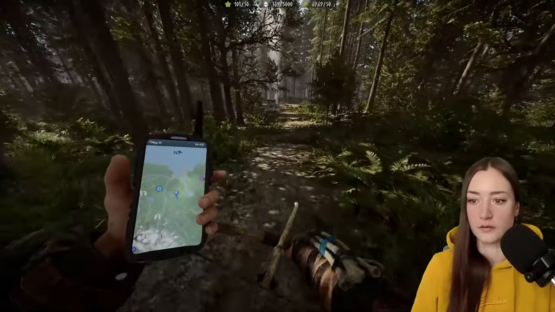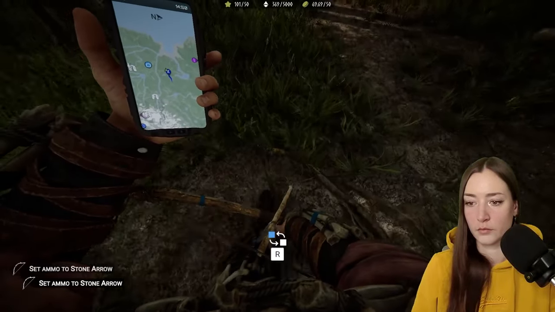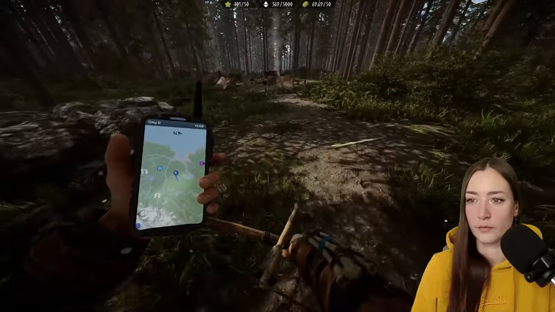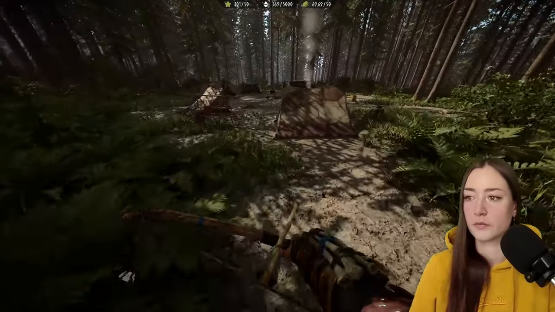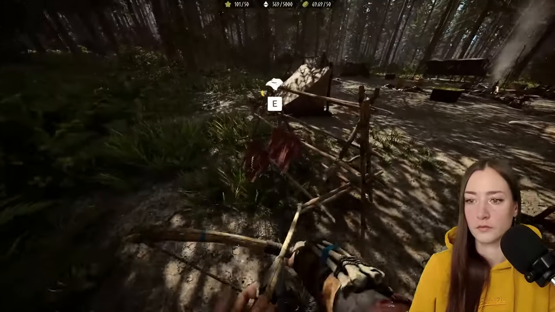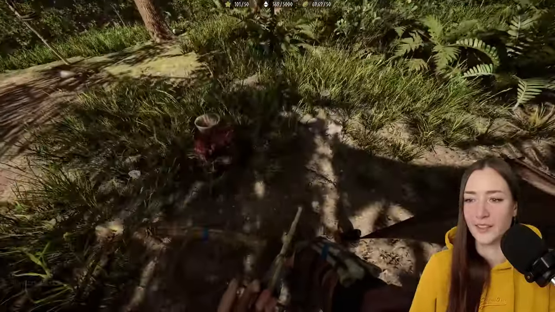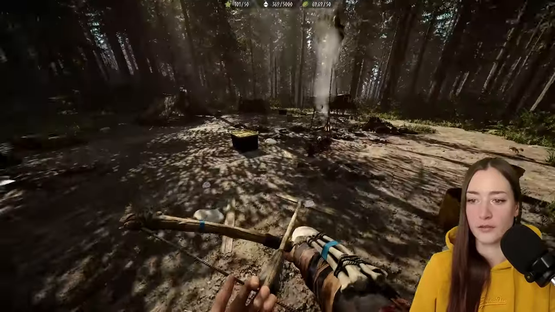Enemies detected. Oh, I just have stone arrows? Okay. Should we approach them? Just barging in and being like, hello! I'm going to take your stuff, don't mind me. Actually, he just left, didn't he?